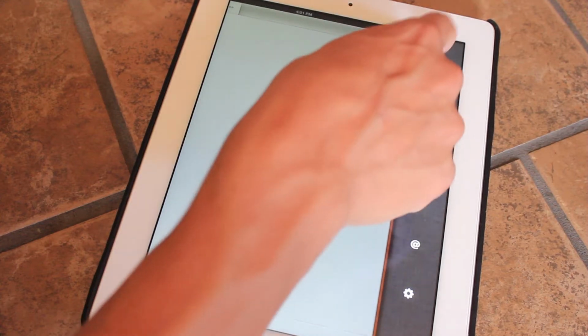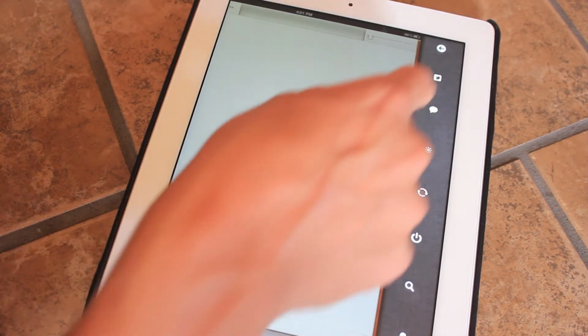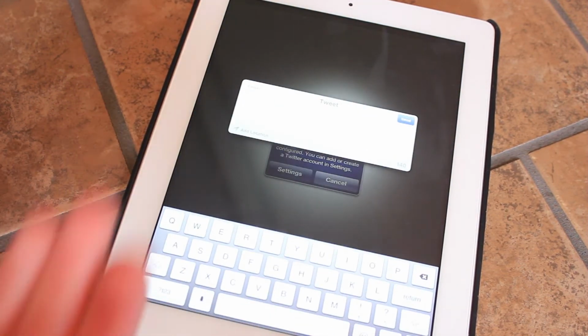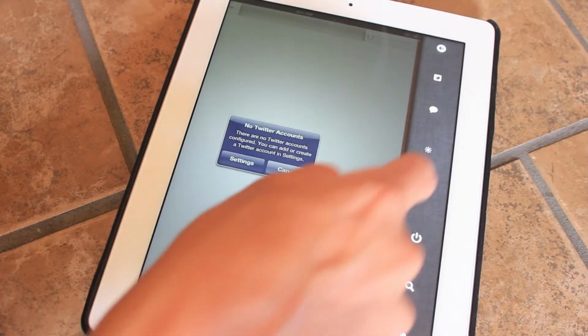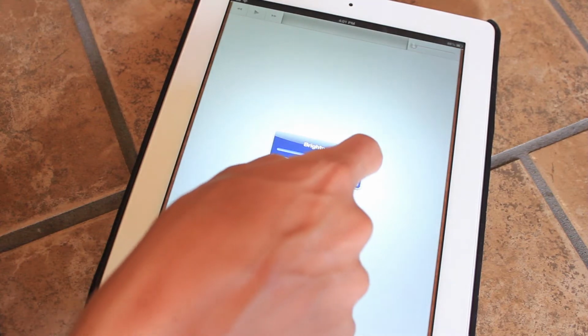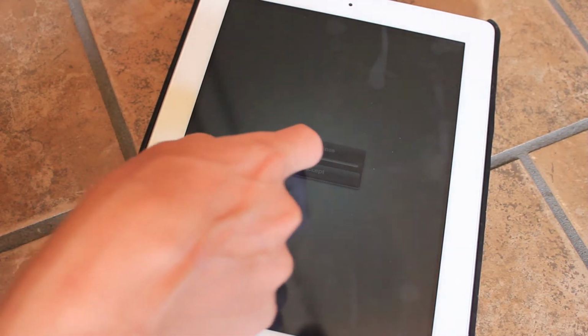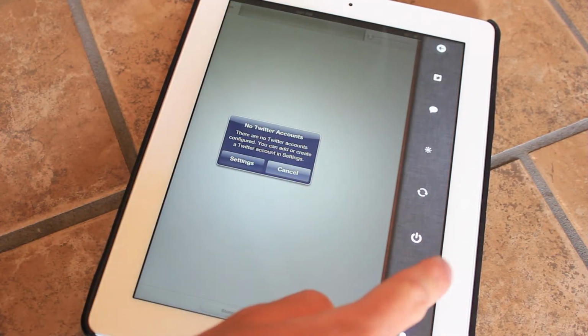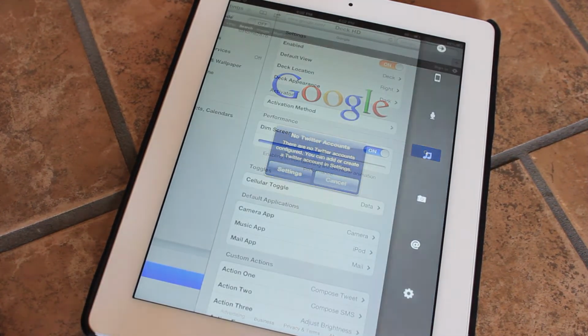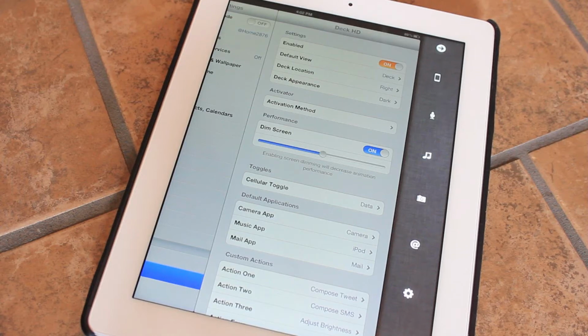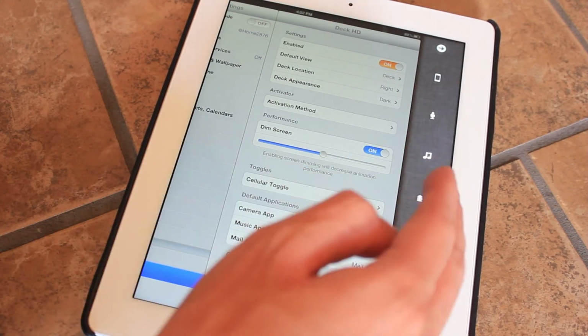Now if we go on over to the other menu right here, we can compose a tweet straight from here if we have Twitter set up in our iOS 5 settings. We could change the brightness, just click that, and we could toggle the brightness down or up. And remember this one was search Google, this will open Google. And the settings are pretty much endless on here, and they're pretty self-explanatory, and you can choose whatever you want to go on this little deck.